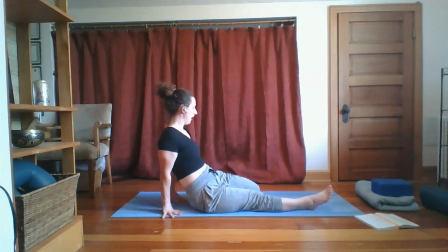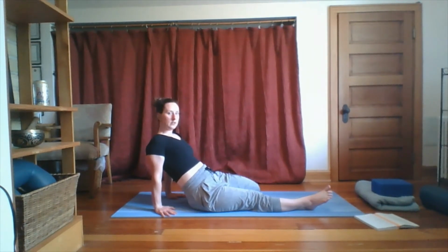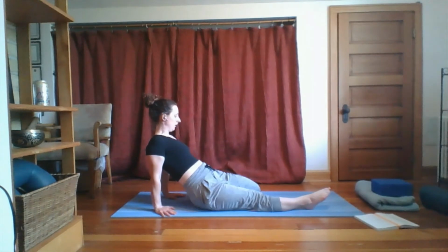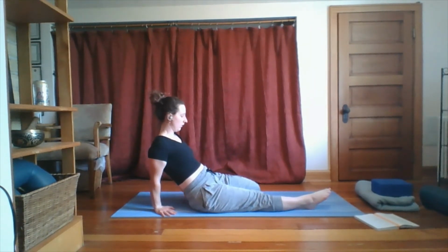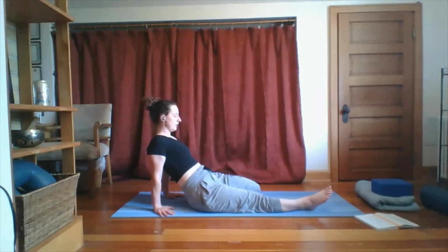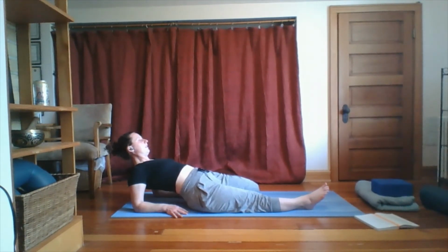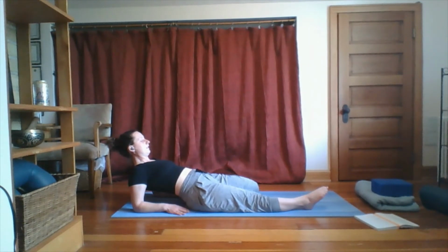Setting up a half saddle pose or reclined hero's pose. So left heel can come outside the left hip so that you're sitting on the ground rather than on your left foot and heel. And from here, taking this as deep as is comfortable for you. Maybe you stay propped up on arms, maybe you drop down to elbows, maybe you can come all the way down to the ground. Finding a place where this shape feels good.